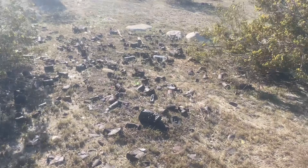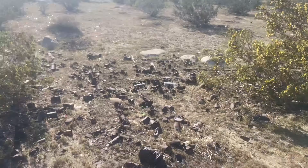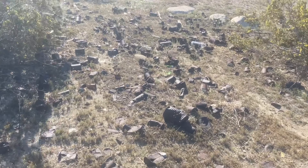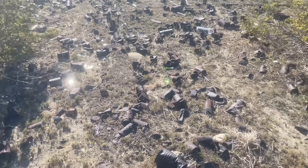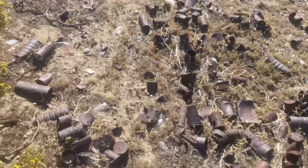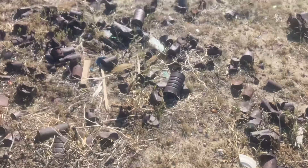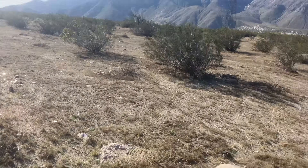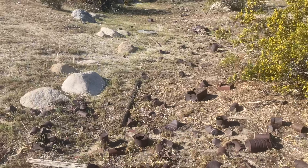This is what we call treasure. This is in the middle of nowhere — this is what we do. Scruffing. Somebody's been dumping here probably for 70, 80 years. We'll be digging this up and finding all kinds of treasure underneath — old bottles. This is just wasteland, but for us it's treasure land, baby.